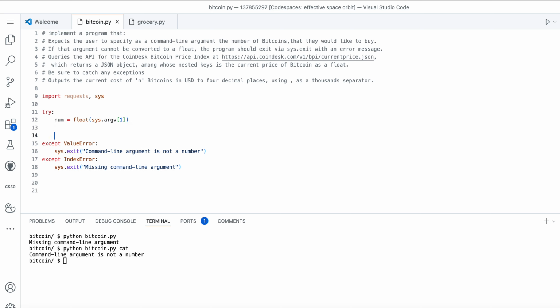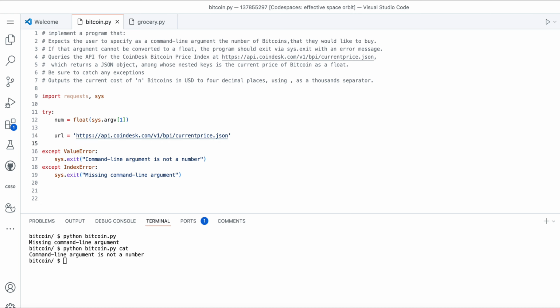I would need the API to be stored in a variable. As per convention, it's always called url, so let's use that, and then we get a response equal to requests.get(url).